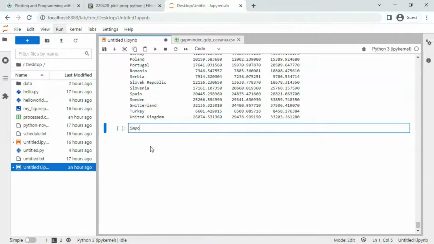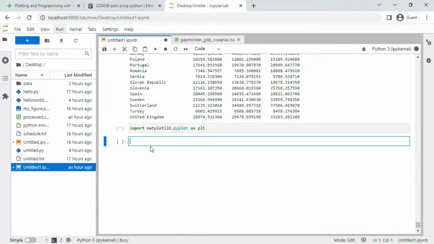So we will do import matplotlib.pyplot as plt. This is a library inside this library. Let's execute it, and it should work.